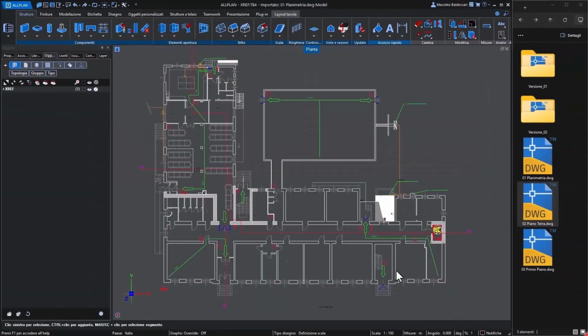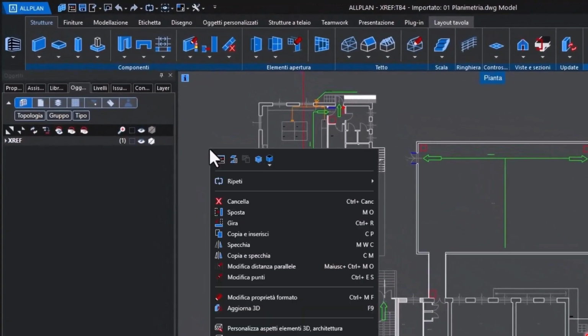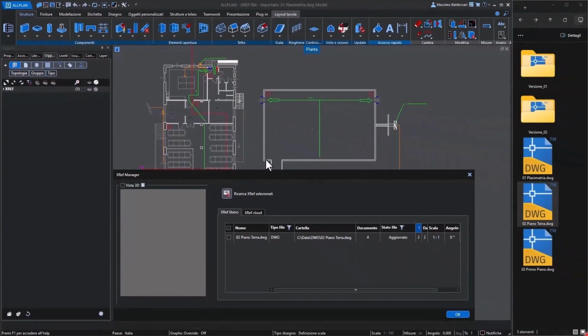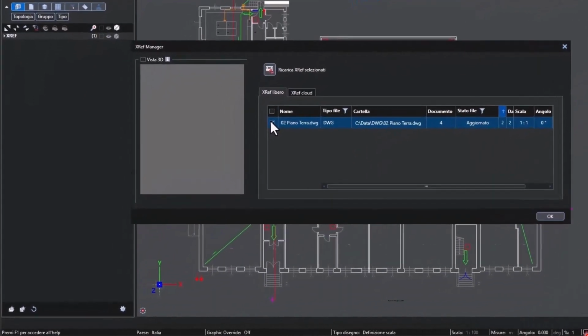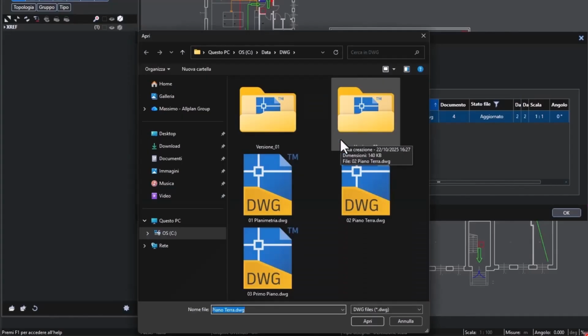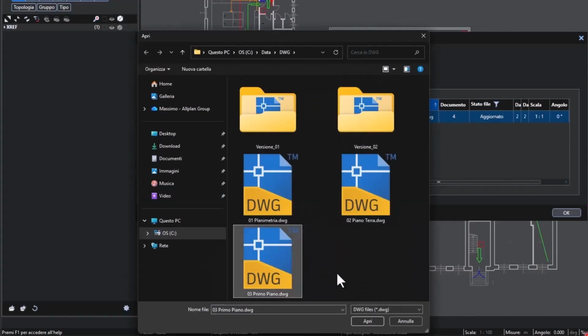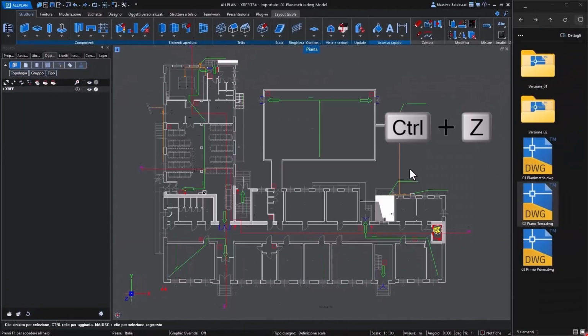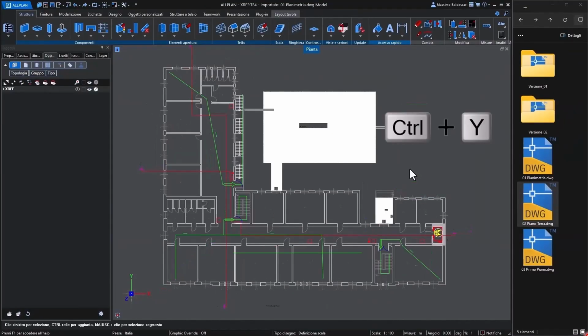As soon as I click OK, I always find the latest version of the file that my design partner is working on. At the same time, directly from the XRef Manager, I can perform a multitude of operations in terms of filters, sorting, and so on. An interesting aspect is the ability to replace the linked file, so I can tell it that I no longer want the ground floor, but maybe I want the first floor instead. If we use the undo and redo commands, so pressing Ctrl-Z or Ctrl-Y on the keyboard, we can easily see how I am able to continually and consistently maintain my references.